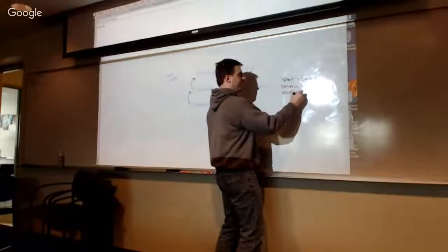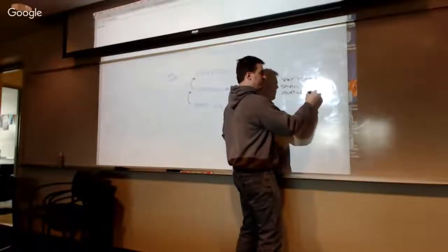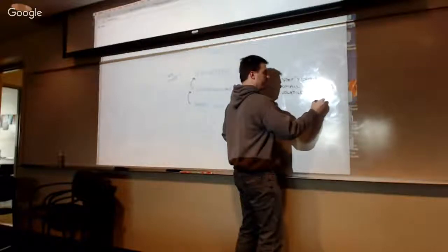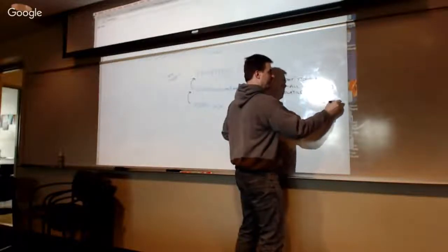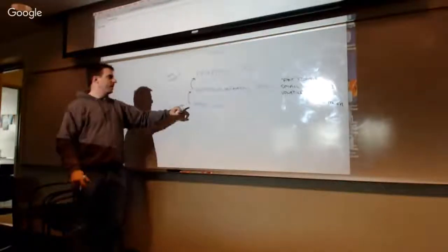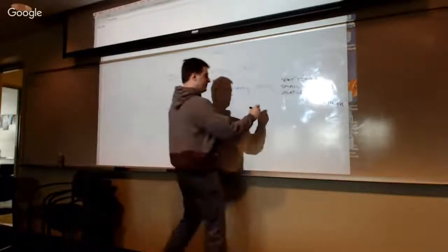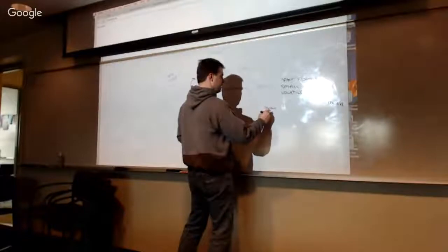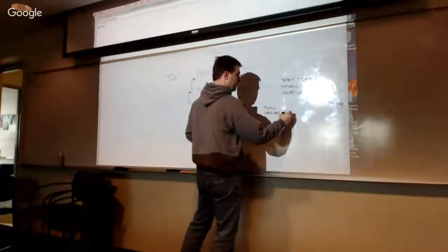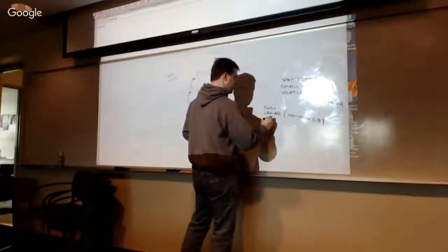I can't come up with a better word right off the top of my head, but volatile means goes away with power. So if you turn things off, all the stuff in your working memory goes away. It's like sleeping or whatever. Whereas the hard disk, of course, is permanent. And it's also a lot larger, and it's relatively slow. We're talking 100 to 1,000 gigabytes, and it's persistent.